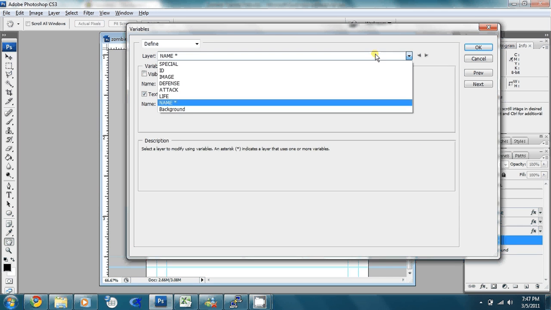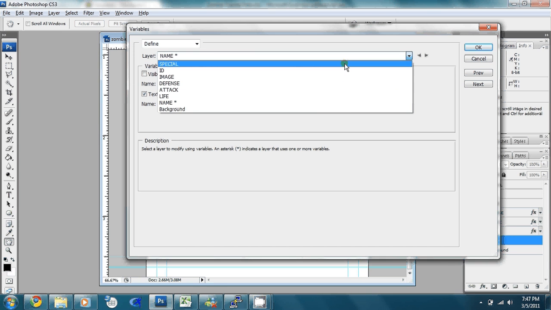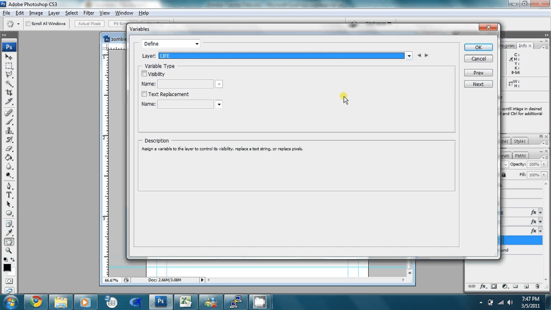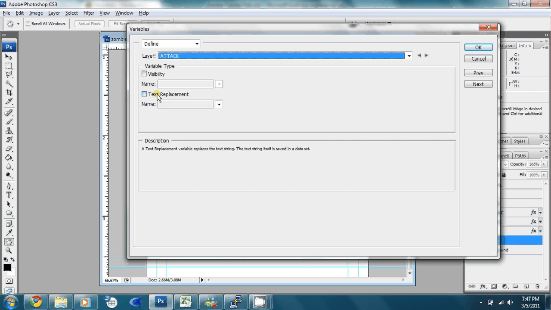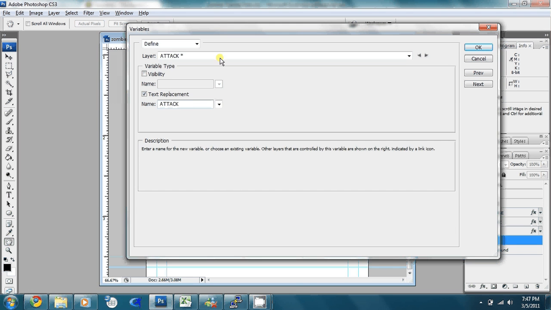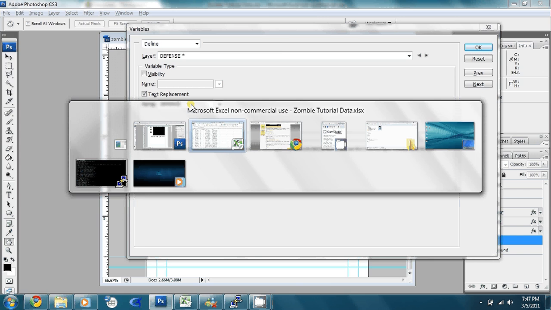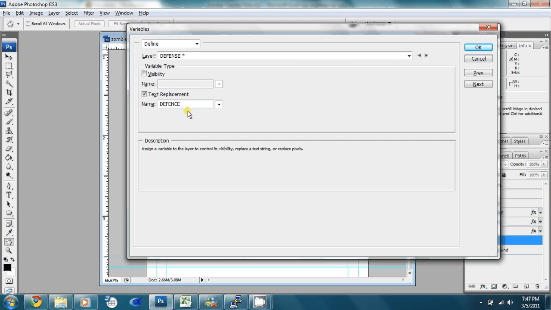And likewise, just browsing through all the different layers in the file, I can easily see that these I need to wire up things on. So if I do life, I can say pull the value from the life column, attack, do attack, defense, to defense. Hey, I spelled it differently, so that would be a problem. One is right and one is wrong. I'm pretty sure I just spelled it wrong.